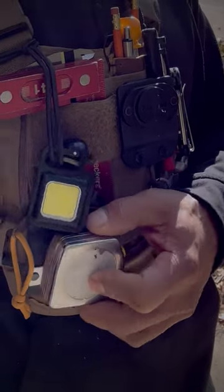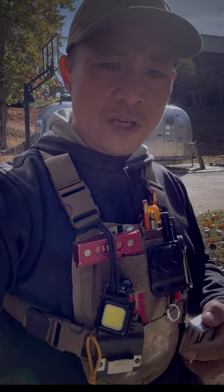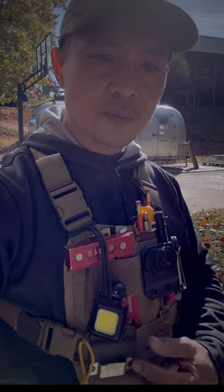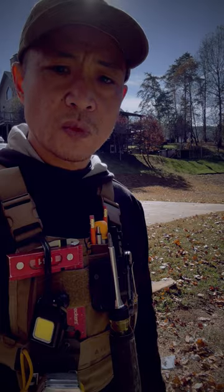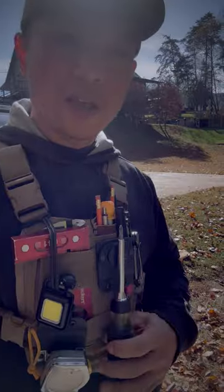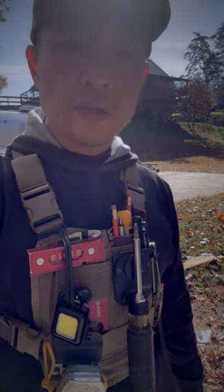Let me go through some of the tools I have on here. First is the tape measure — that's probably the most used tool. I added a couple of accessories from The Holstery, including this tape measure clip with a steel belt-clip style holster, because I was worried the frequent on-and-off use would wear out the canvas straps. The other thing from The Holstery is this big magnet. I use that to hold tools like a screwdriver when I'm using them — it slaps on easily and if I have a bunch of screws I can put them on the magnet and have them easy to reach.